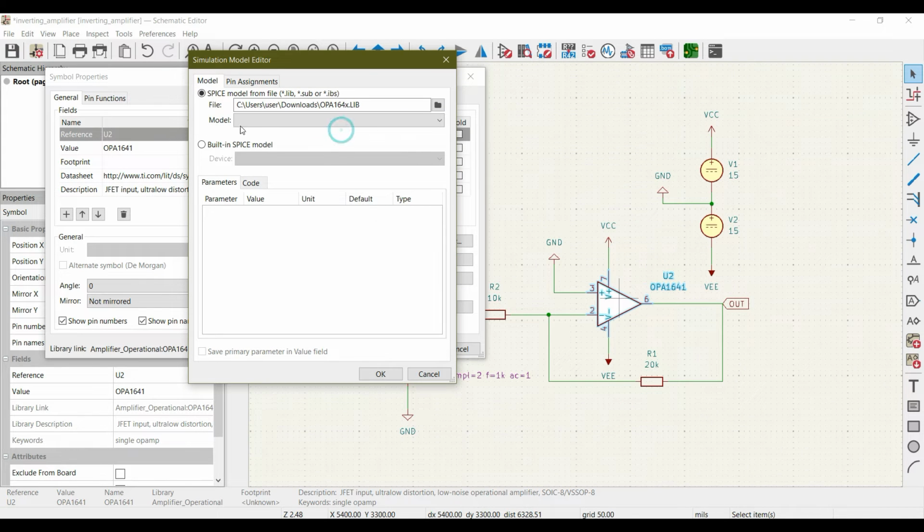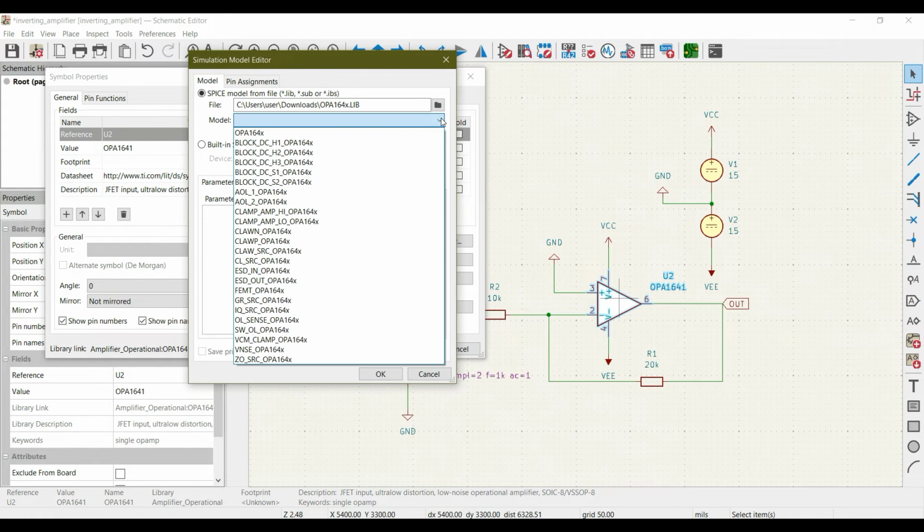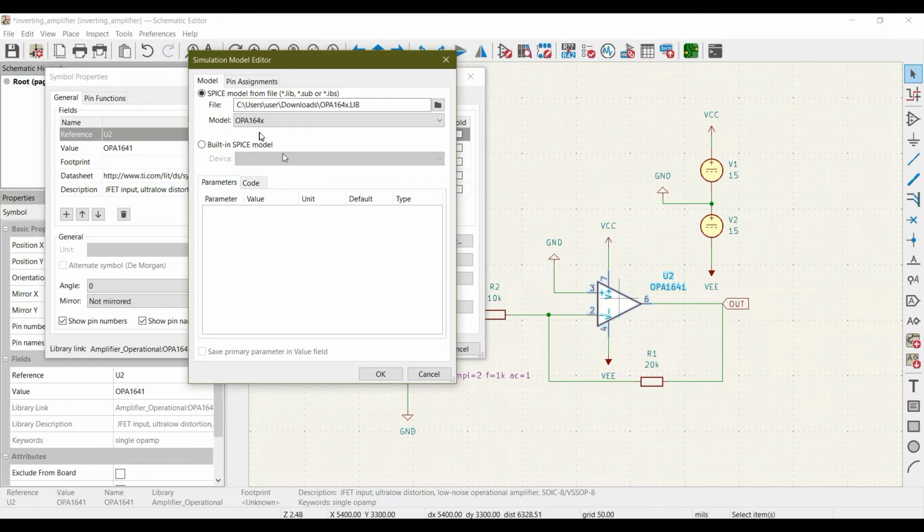The next thing is we have to choose the model which we are going to use for our simulation. So I am going to use this one, OPA164X, and hit OK.